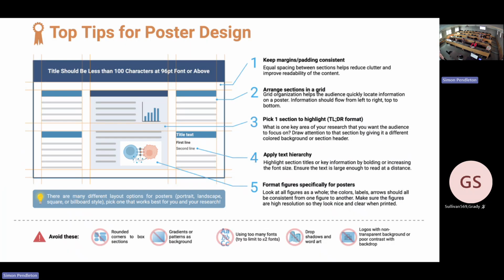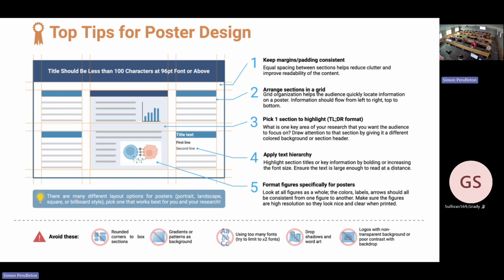Using a grid can be really helpful, right? So making sure that all your boxes are lined up this way as well. The human eye, if it's a pixel off, you'll be standing there looking at the poster and just thinking, something's wrong. I don't know what it is, but something, and you'll notice it. Using different ways of highlighting different sections of importance, right? Maybe the results or the conclusion is like, if you're going to look at anything, look at this one, right? You can use color or contrast to do that.